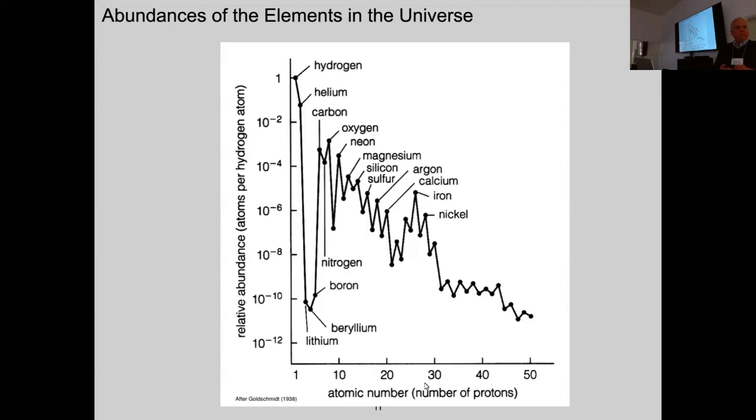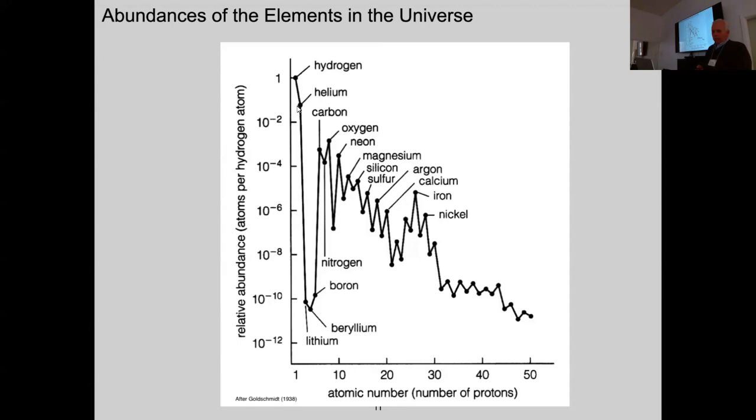Yes? Is that abundance in terms of number of atoms or in terms of mass? You can do either one, abundance in terms of atoms. This is numbers, with just saying hydrogen is 1. And hydrogen is the most abundant thing in the universe, and so we'll scale everything to hydrogen. Okay. So for example, look at the x-axis. If this is relative abundances, atoms per hydrogen. Oh, atoms. Okay.